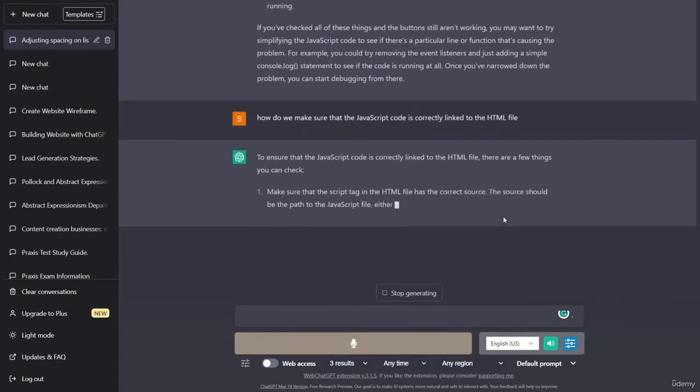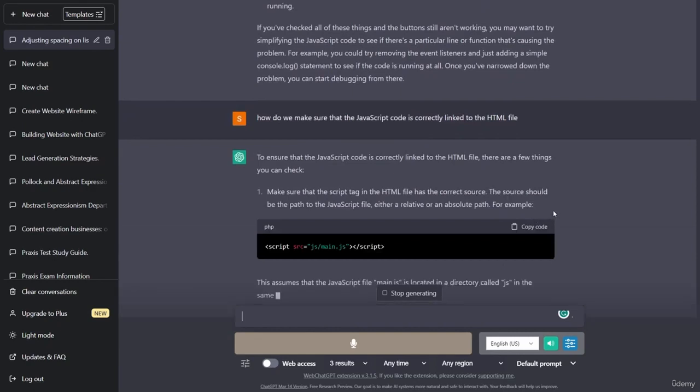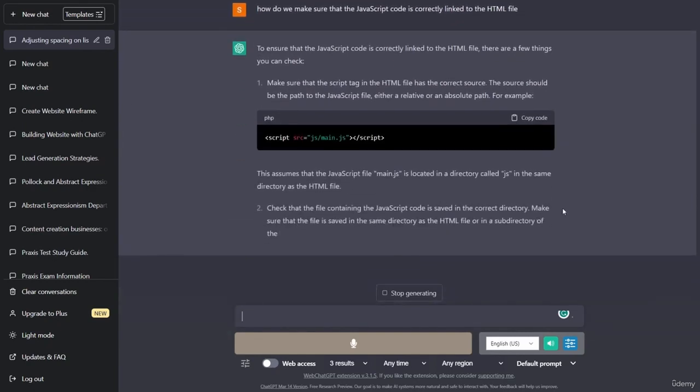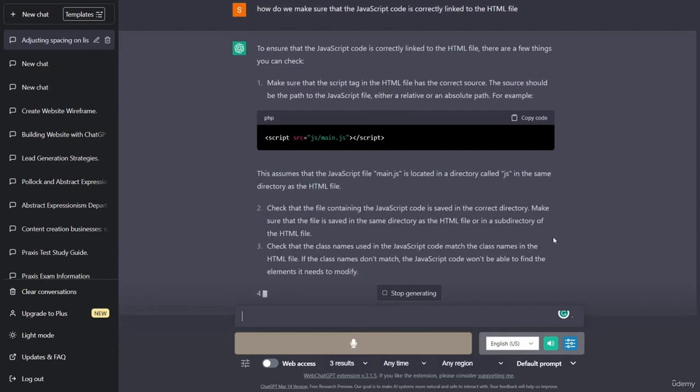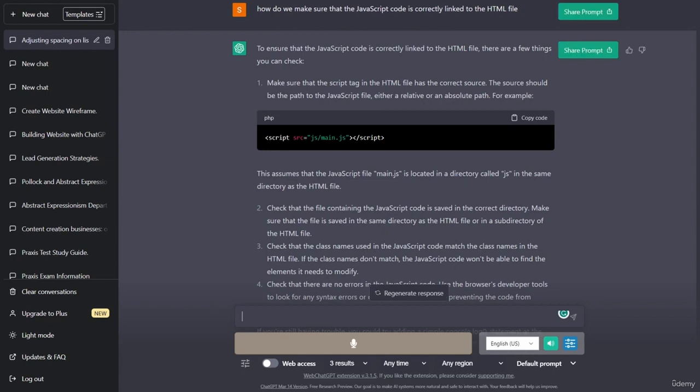To ensure that the JavaScript code is correctly linked to the HTML file, there are a few things you can check. Make sure that the script tag in the HTML file has the correct source. The source should be the path to the JavaScript file, either a relative or an absolute path. For example, this assumes that the JavaScript file main.js is located in a directory called JS in the same directory as the HTML file.